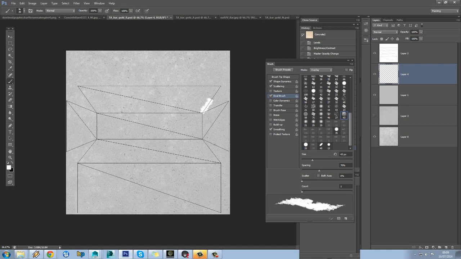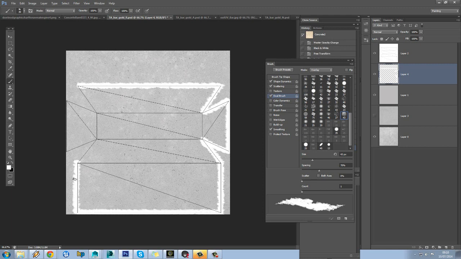And then all I'm going to do is literally just run along these edges here. It's very thick and chunky to start with, but we're going to delete some of that out anyway afterwards. Probably is a bit too big actually. Went on the wrong one then, because I was talking and not concentrating. Maybe if you hold shift you can do a nice straight line. And obviously anything outside of these borders, it's only going to be the inside detail that's actually shown here.